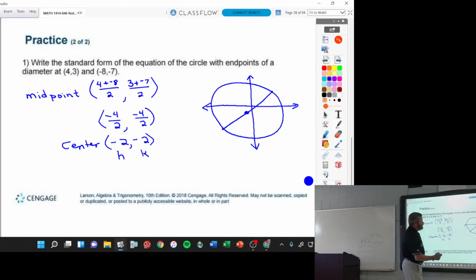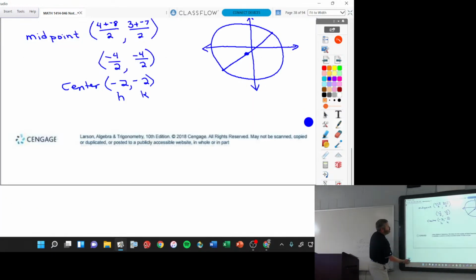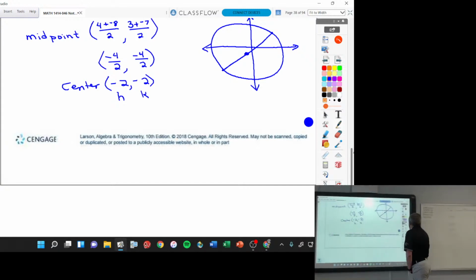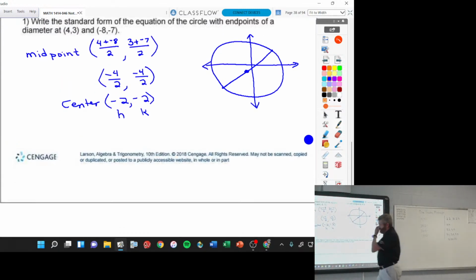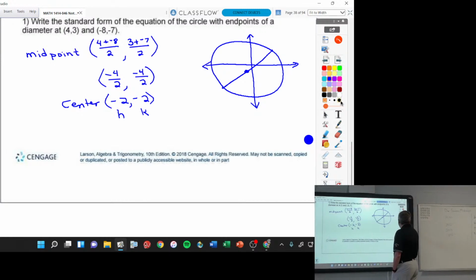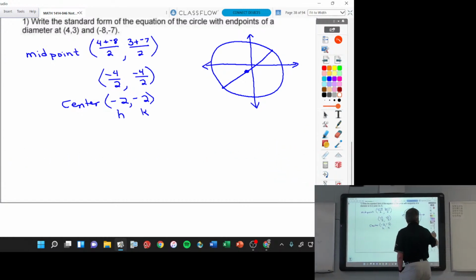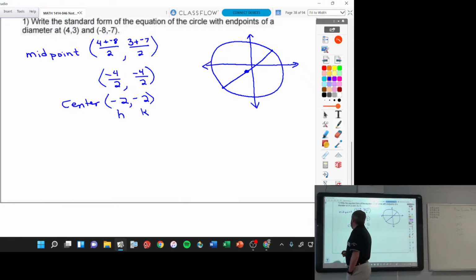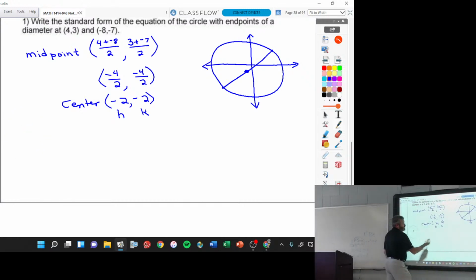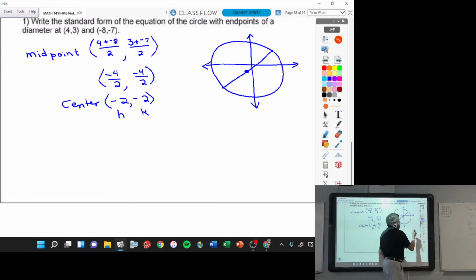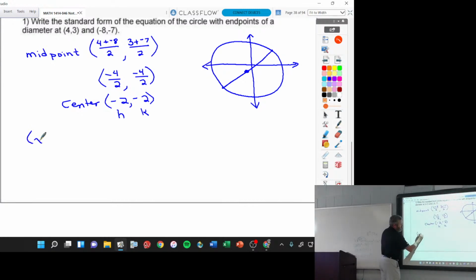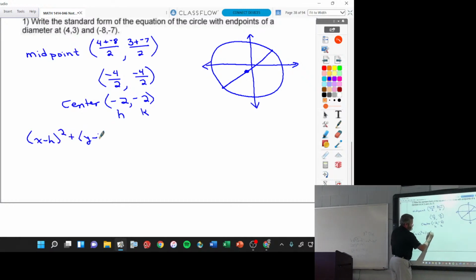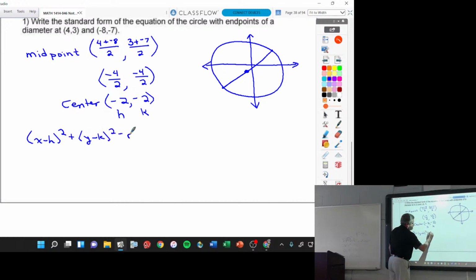So if I was to go with the general form of a circle, let's scroll this back up just a little bit. Okay. Let me wipe some mouse real quick. One second. No. There we go. So, circle: x minus h squared plus y minus k squared equals r squared.